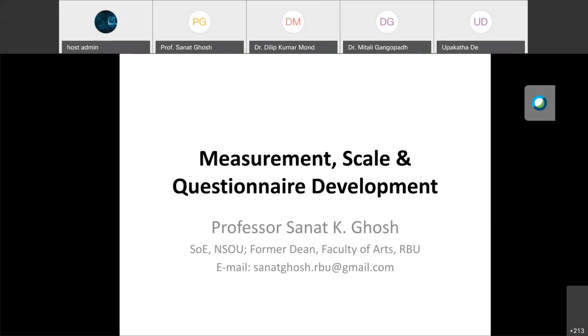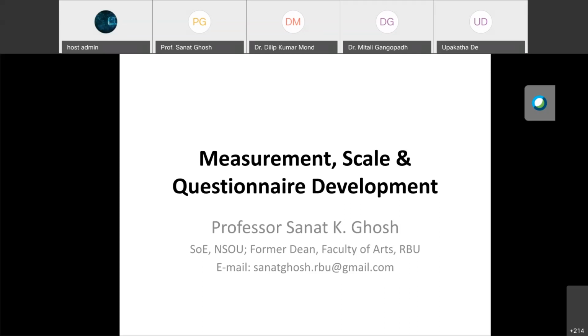Actually this part is very simple and very short. Anyway, we must try our best to go in depth about these issues. The focal points of our discussion would be tools of the measurement process, scale development, item generation, questionnaire development, and some related issues, like other types of questionnaires or descriptive analysis procedures we can follow. Anyway, let us start.